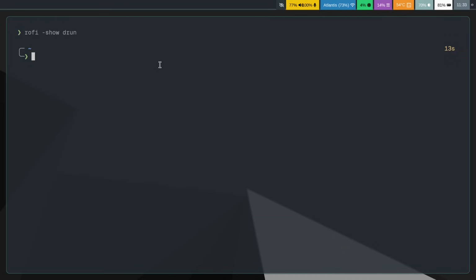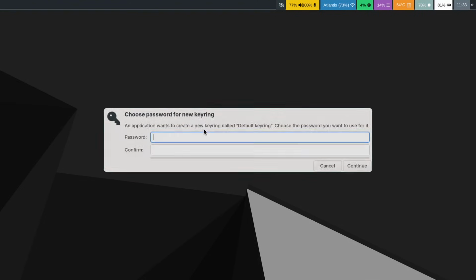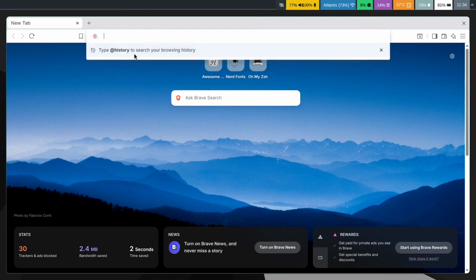Now, we are going to be changing that, and the best way to do that is for us to get a bunch of themes that have been made already so that we don't have to go about messing around with Rofi's theme engine and making our own themes. We can do that later, but for now, it's best if we just get a theme that's already been made. And luckily for us, multiple themes have been made by this gentleman over here.